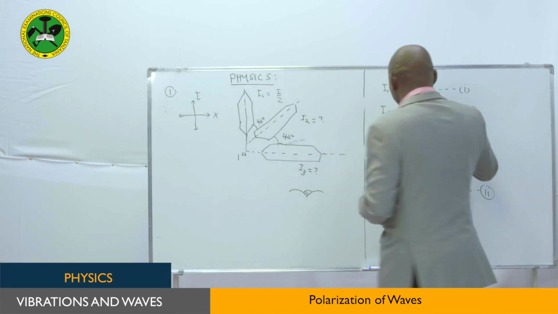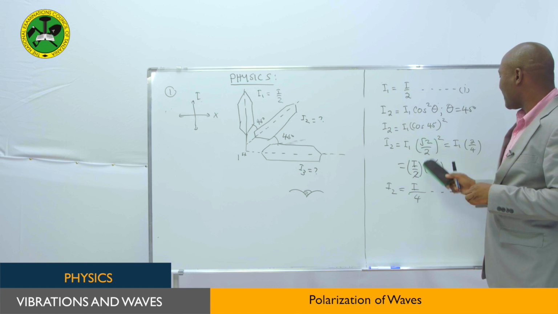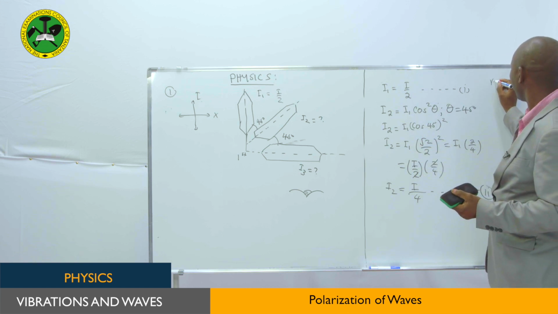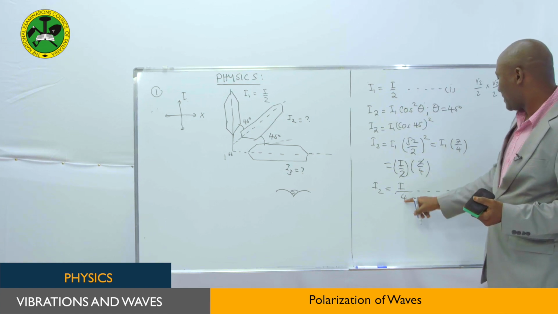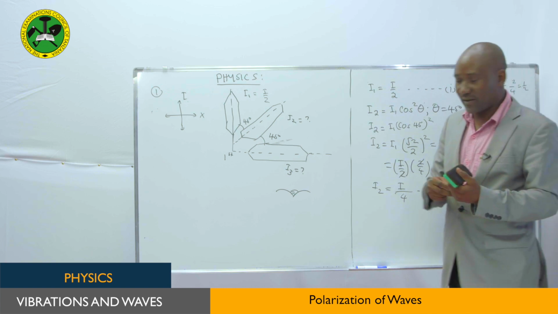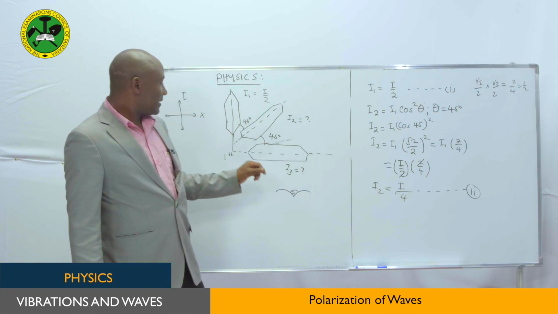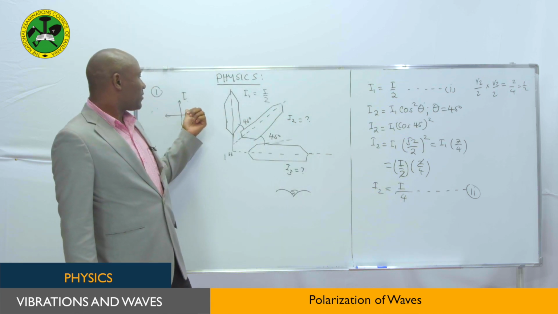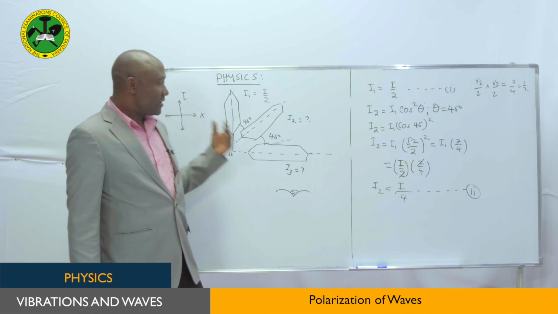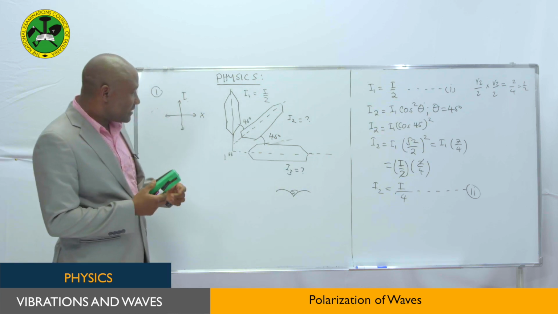It's very interesting. You're supposed to go systematically, and when the angle is known, it's just a matter of plugging in. The cosine of 45 is radical 2 over 2. If you square it, you get 2 over 4, which is a half. So a half of a half gives us a quarter. So we know how much of the original intensity of the unpolarized light will be transmitted. And as I said before, this can be given as I0 or any symbols you normally use to represent that intensity. Now let's find I3, the final.